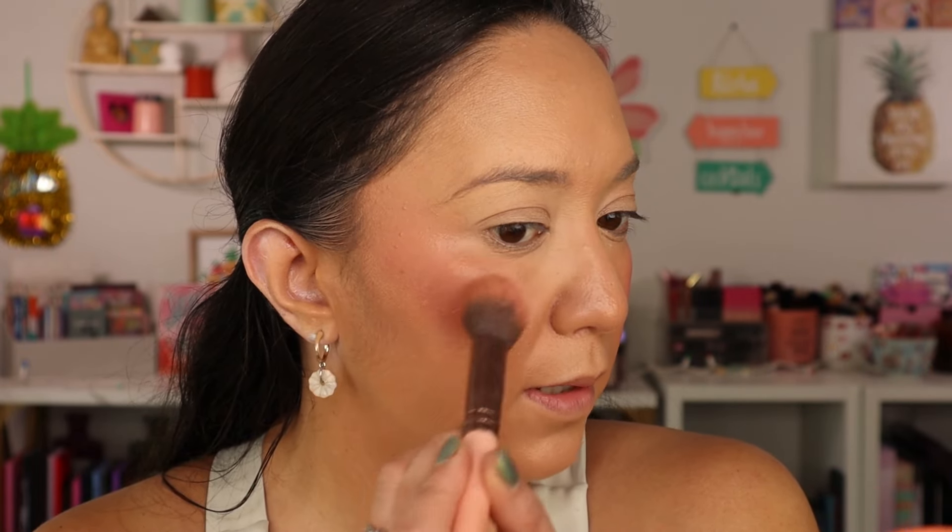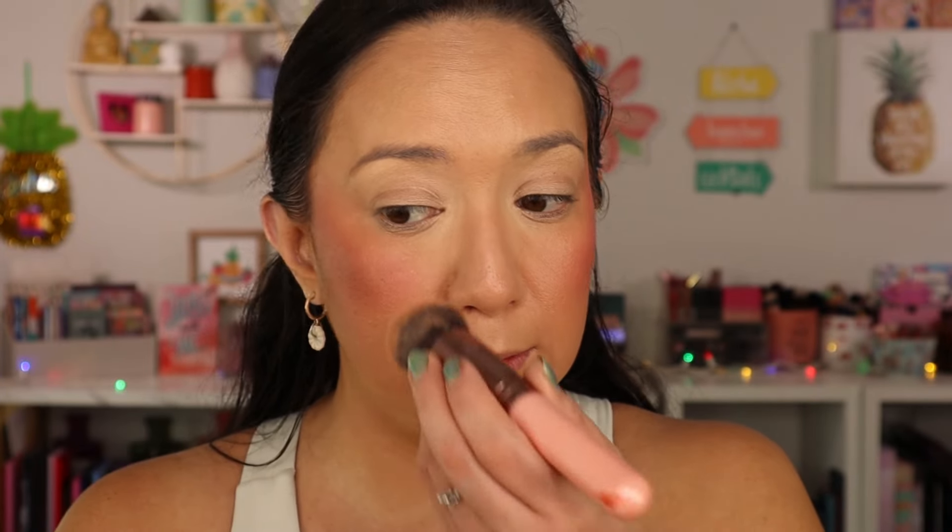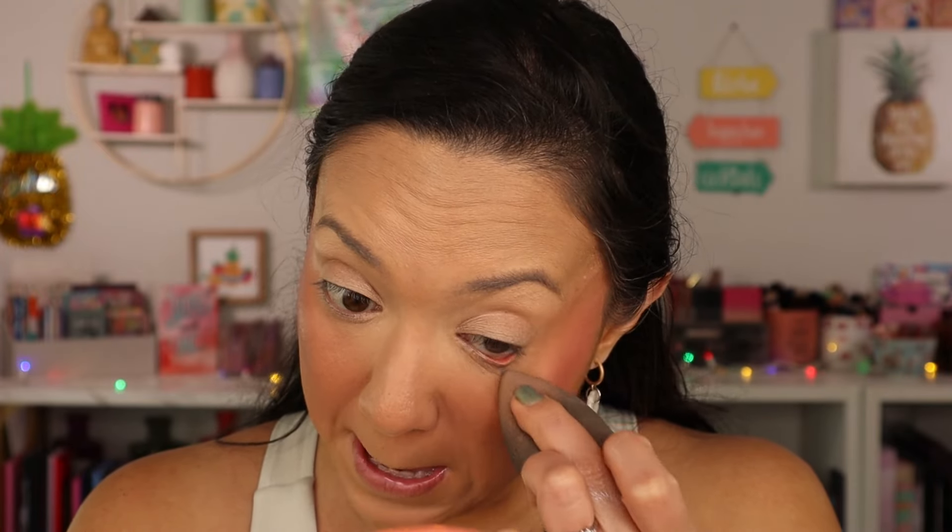Then I'm taking the shade Feeling Butter, which is kind of a rosy mauve or rosy brown. I'll dust some off on my hand first. Yeah, that's definitely a mauvy shade. It's setting down the cream really well and coming off very pigmented even though I took off some excess. I know I look crazy right now but you can see the colors. I'm going to tone things down with a sponge and then powder my under eyes. I'm using the Nakia Joy pressed powder to set things under the eyes and set my face.